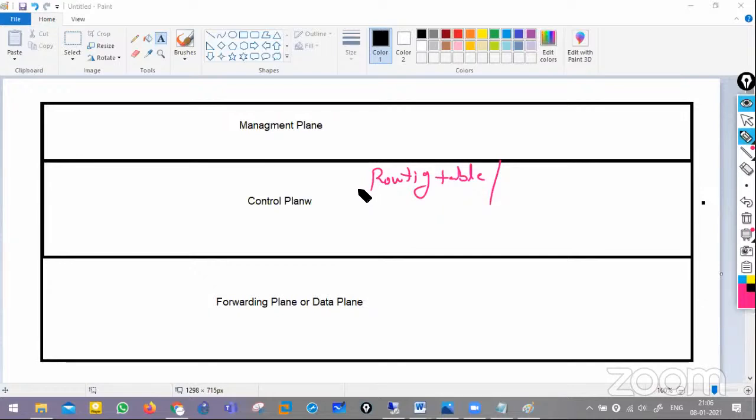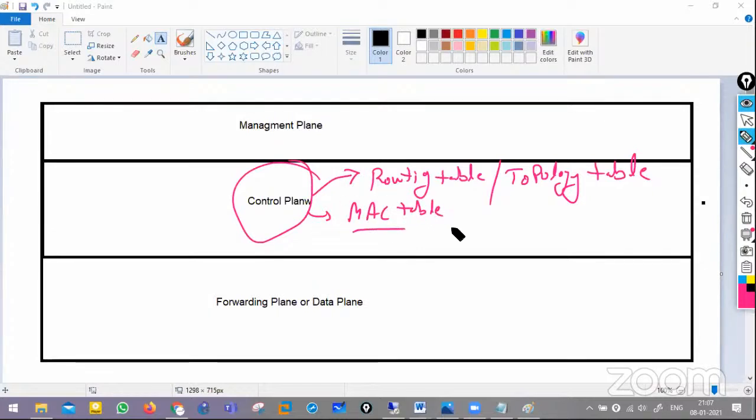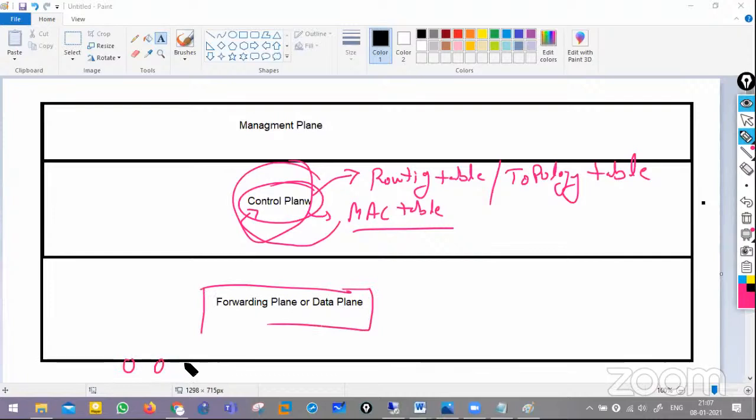Once we enable routing in our router, my router creates one routing table, and also creates one topology table. So my control plane has all these tables. Suppose the MAC table in a switch; this MAC table would be installed into your control plane. And now this is my forwarding plane, where we have lots of ports connected to it.